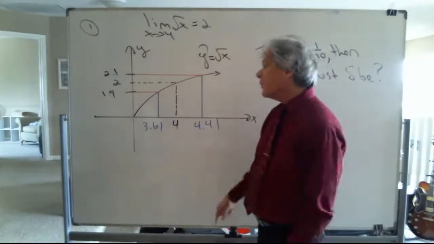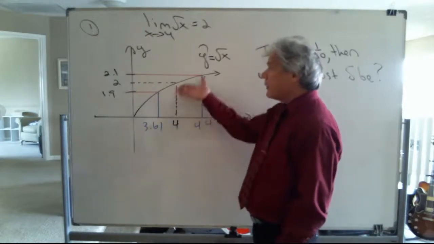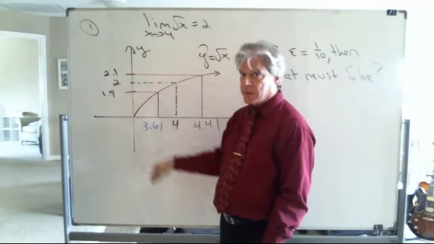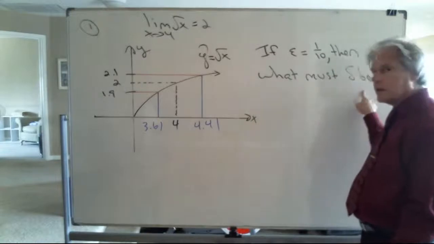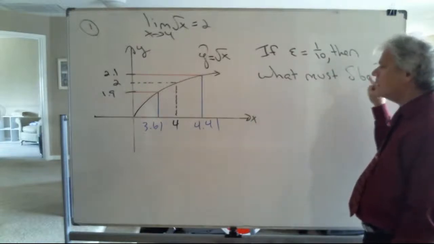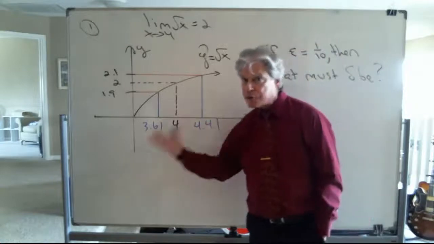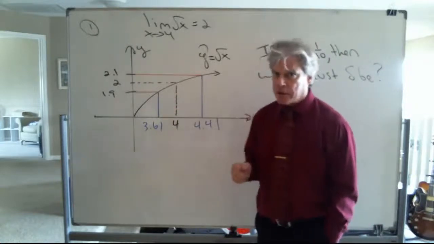So no tricks. Let's talk about a yes or no answer. Is it true that if I choose x between this blue number and this blue number, I'm guaranteed y values within these 2 black numbers? And the answer is, heck yes. But that doesn't really get to what the delta is, because delta needs to be a number. It needs to represent how far I deviate from 4, either left or right, so I'm guaranteed a corresponding y value within epsilon units of L.